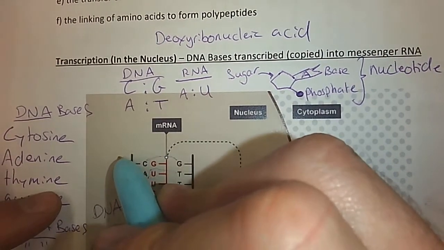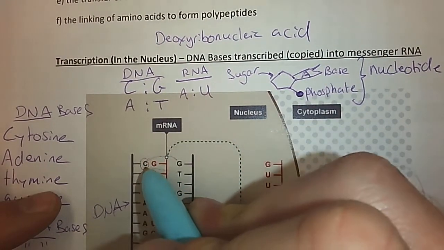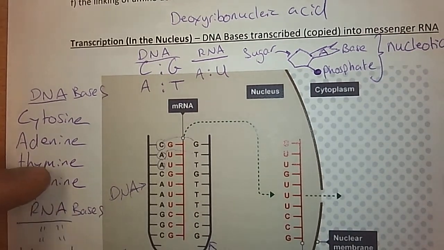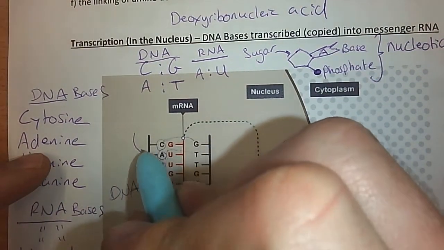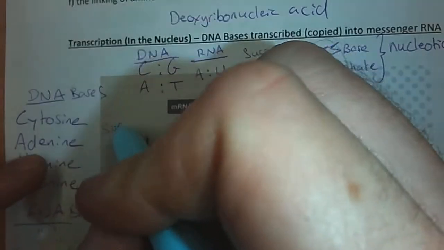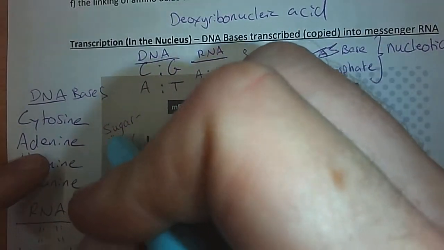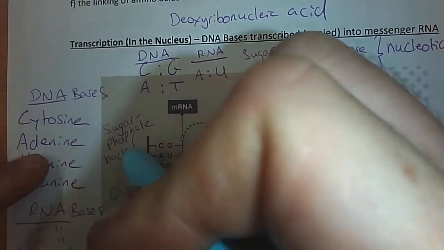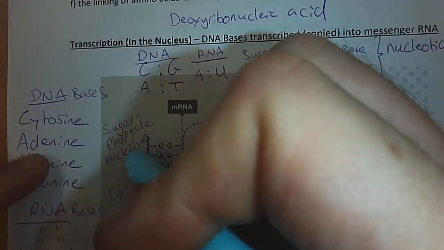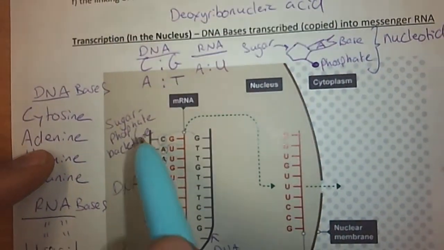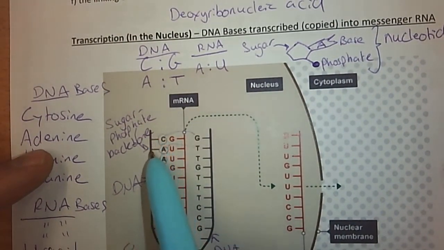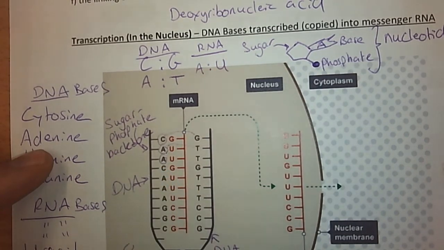You can think of, now that you know that these things that I'm circling here, the C's, the A's, the A's, the C's, are the bases, you could think of this as a sugar phosphate backbone. So when you're thinking about what the line is, you can think of the line as being a spine of sugars and phosphates, and sticking out from it is our base.